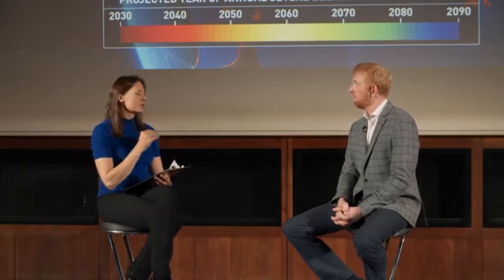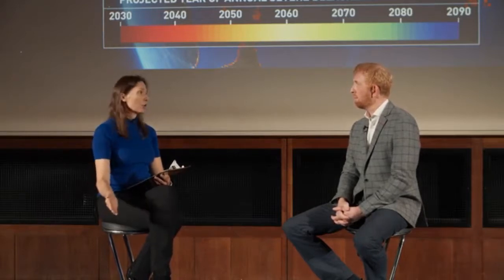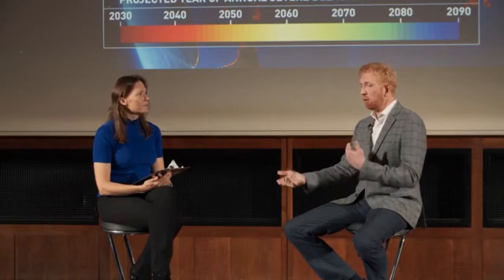So the point here is that there is a very direct relationship between the emissions scenario that we choose and how long and how well our coral reefs are going to do, the conditions for coral reefs. Yes, that's right. Corals will continue to get warm, oceans will continue to get warm as the ocean warms into the future. But we're buying more time for corals. By cutting down greenhouse gas emissions and slowing that rate of ocean warming, we're giving them more time to adjust to these increasing temperatures. It doesn't do away with the problem, but it buys more time for nature.